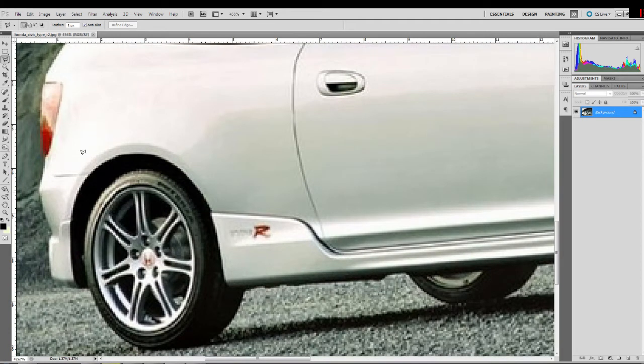Alright, so the first thing we're going to do is select our polygon masking tool. If you can't see that, it'll be in the lasso tool, so you want to click and hold and get the polygon lasso tool. Some people like using the magic wand tool, but that just selects off contrast, and there's a mixture of contrast on this, and you won't get a good selection, so we're not going to even bother with that aspect of this tutorial.